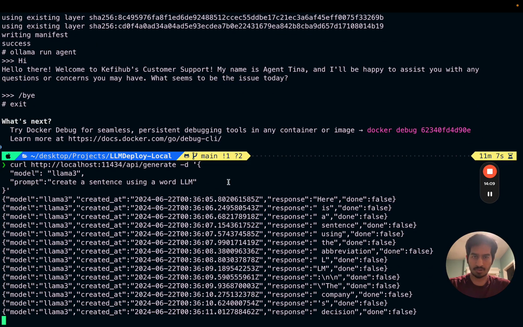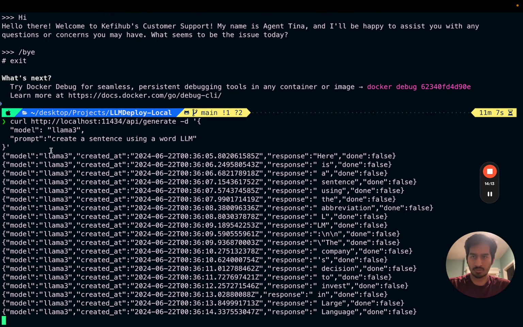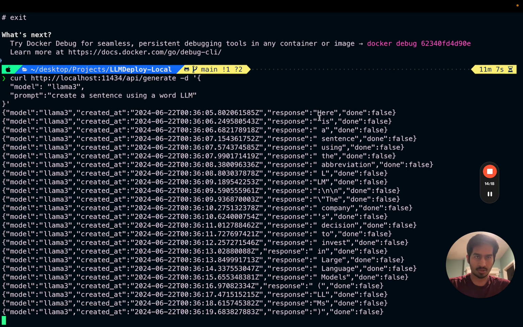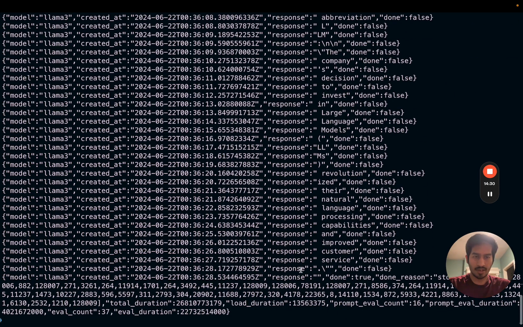We are able to see the response. It has the model it used, created at, which gives the timestamp, and the response word by word. For each word there is a parameter called done, which says false, meaning the response is not yet done. Finally, when we get the final word of the response, we will get it as true. We can see it here.